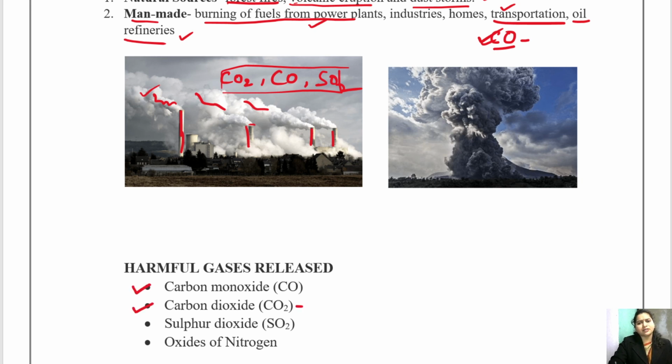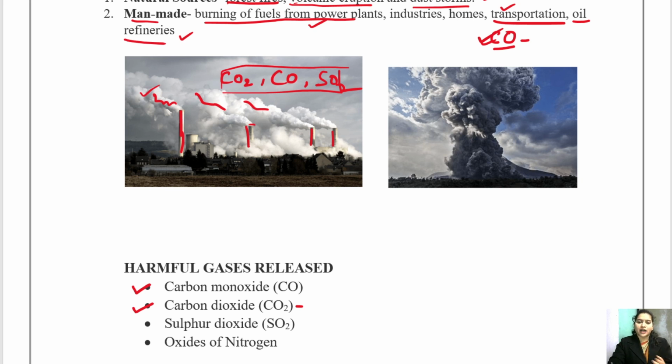Carbon dioxide, if it is in a small amount, is not dangerous, because on the earth definitely people are surviving, there are humans, there are plants, and we exhale carbon dioxide, right? So definitely there will be some percentage of carbon dioxide in the atmosphere because we are exhaling it, right?